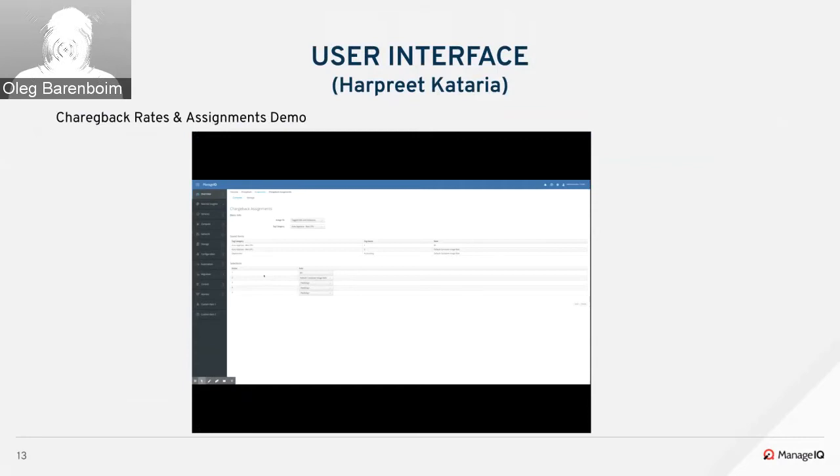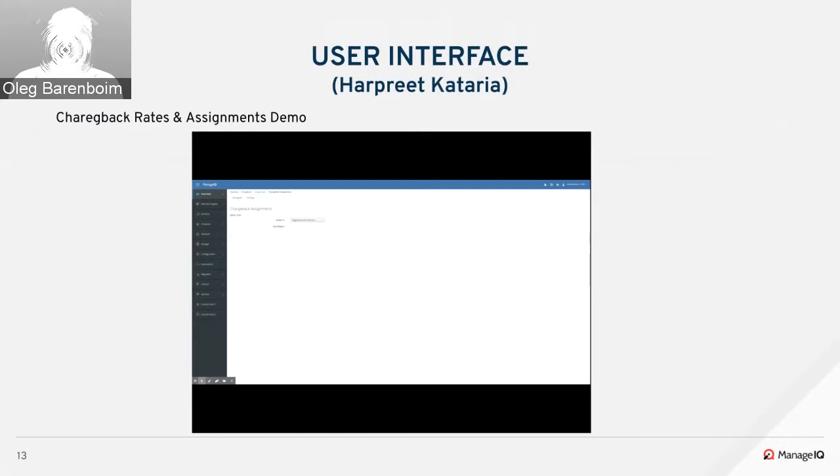And as you can see, there are no trees here on the left side, but what we did was we added two tabs. So if you want to add compute rate assignments, you would select the compute tab, or if you want to add storage rate assignments, you switch the tab to storage, and it will show you your storage assignments, and you will be able to save and reset your previously saved changes.